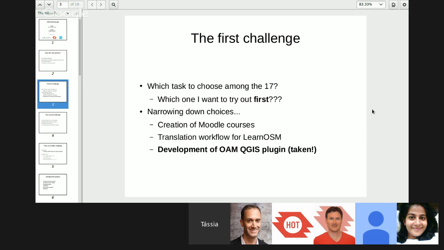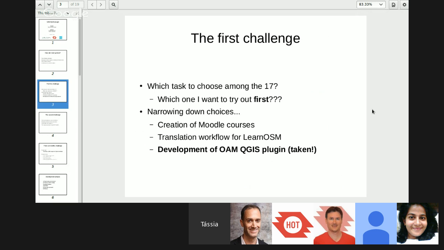When I saw Outreachy, I saw that there were 17 different project ideas. This actually was my first challenge: what I would want to do among all those, because many of those projects interested me. I talked to some people on IRC, I talked to Blake many times, and we arrived at 3 projects that I was interested in.